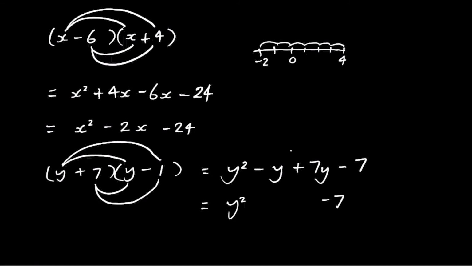Another technique that I mentioned from a couple of videos ago is never be afraid to swap these two terms around. Sometimes having the negative term first confuses people. So you can very easily swap these two terms around as long as you keep the symbol that's associated with each term with that term. So the 7y here is positive, the y here is negative, so you've got to keep those symbols with those terms. So if I'm going to write the y second, I have to make sure it's negative, and then I can write the positive 7y first. Now you can see 7y minus y. It becomes a lot more obvious what our result is here. It's just positive 6y. This is your end result. There's nothing more left to do.